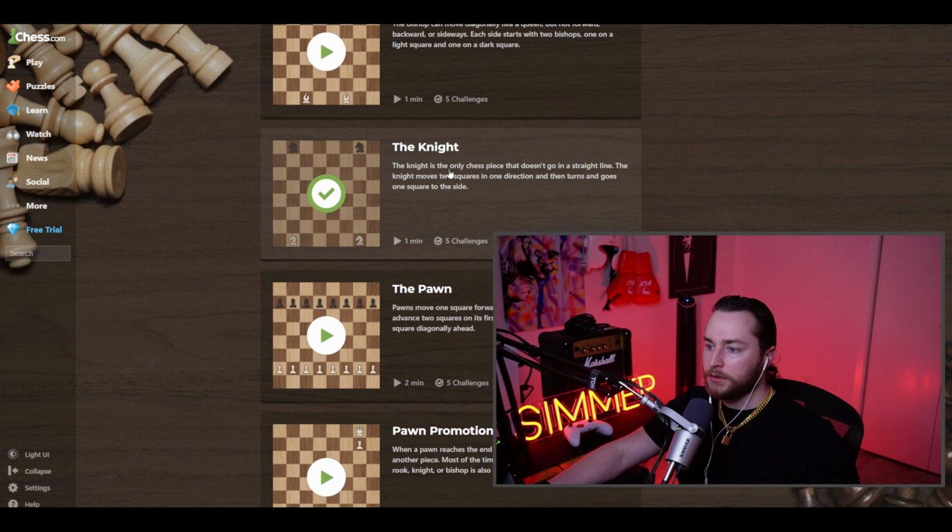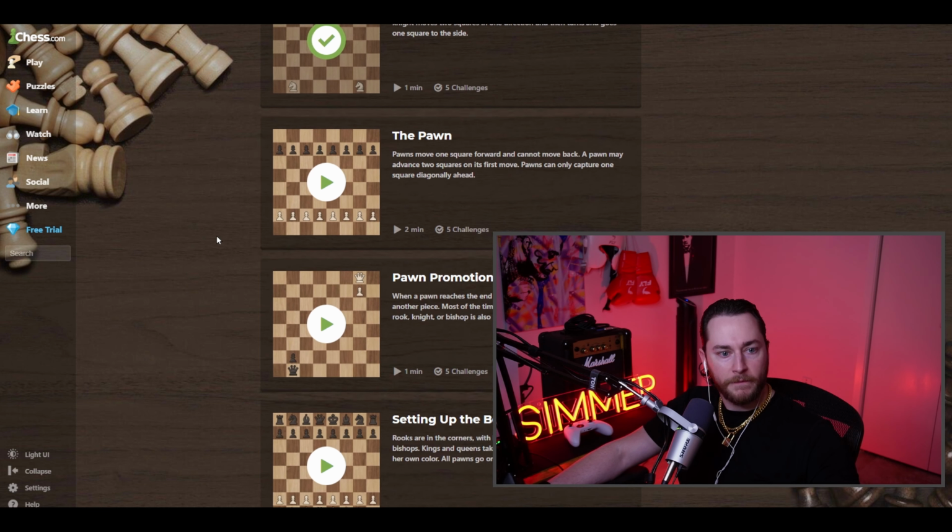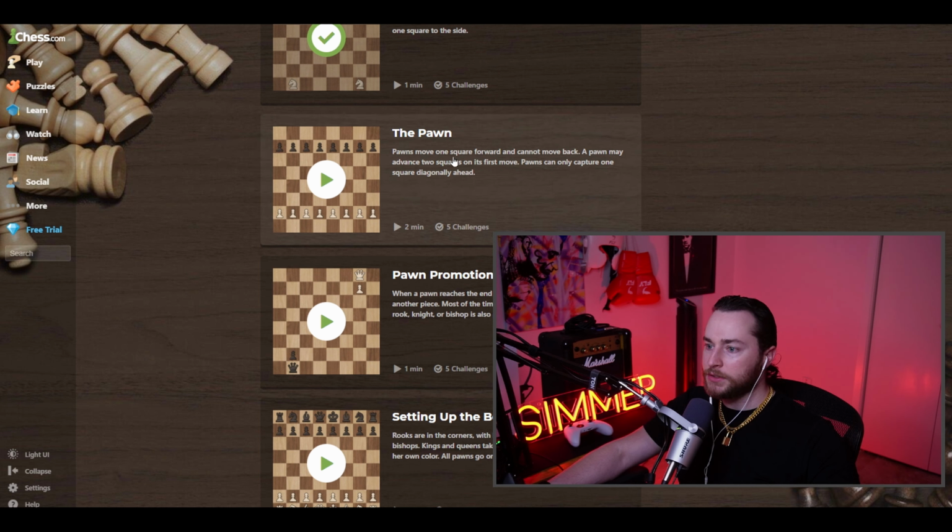Okay, the knight. Yeah, I know the knight. So with the knight, you can go up 2 and over 1. Or you can go down 2 over 1, or something like that. And then the pawn is usually 1. The pawns move 1 square forward and cannot move back. A pawn may advance 2 squares on its first move. Pawns can only capture 1 square diagonally ahead. So I can go diagonally, but only 1.